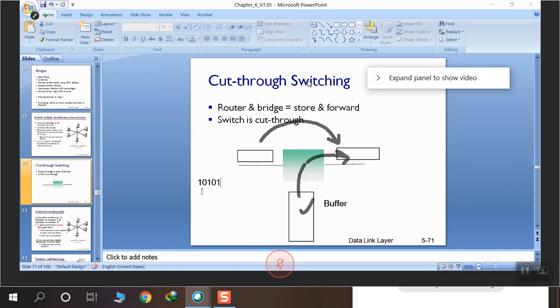If it has the destination address first, then it would accordingly decide that yes, now I will try to send it across, let's say, to this one link. So to know that it's to be sent on this particular link, the address, that is the MAC address of the destination, is a must. So keep that in mind.